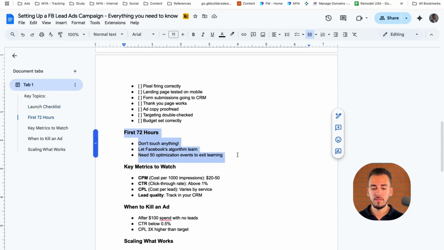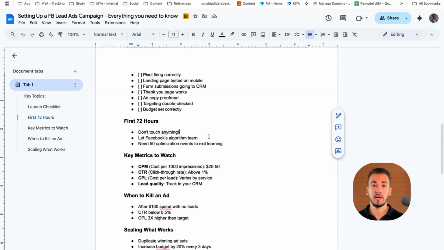Now, in your first 72 hours, so the first 3 days, let's say, one important rule, I didn't really talk about this, probably the most important rule. When you're running Facebook ads, you generally don't want to touch the ad campaign, especially not really frequently. The first 3 days, we just want to let this run. Depending on how much you're spending, like if you're spending under $100 a day, you want to let it run for 3 days. And in these 3 days, you want to let Facebook do its thing. Find the right customers, find who wants to click onto your ad. Okay. You need a lot of these optimization events to get the results that you're looking for.